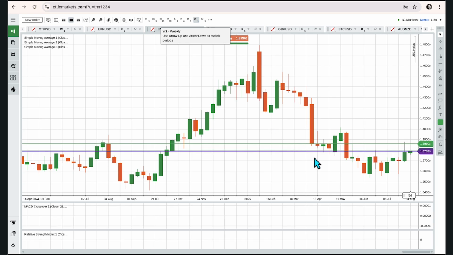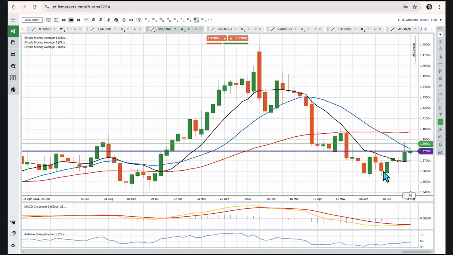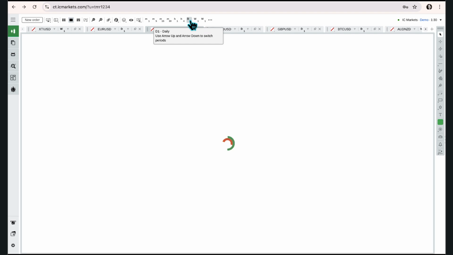If we take a look here on the weekly chart, we can see the turn that the market has done. So we're actually back in an uptrend on the weekly, a very nice bullish rejection candle over here, making higher lows and a break above and making another higher high. Now, even though there is a rejection here of this high, what I like about this move is that this high actually pinged the high of the previous bearish rejection candle. So let's take a look here on the daily chart.